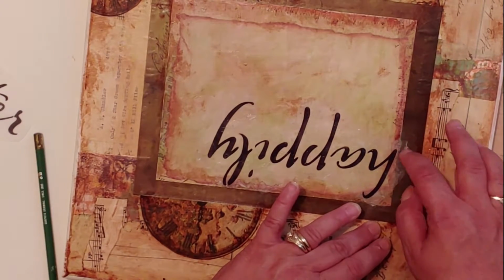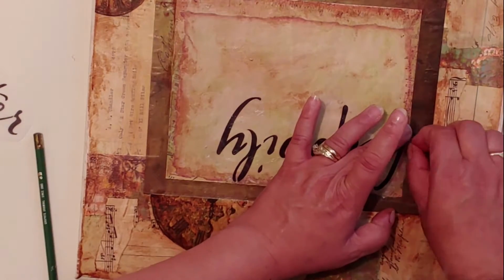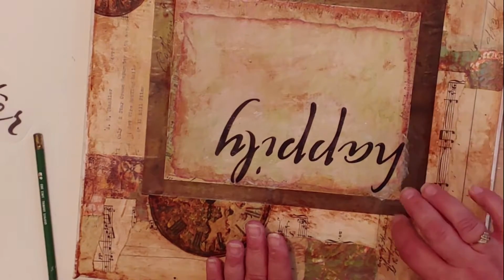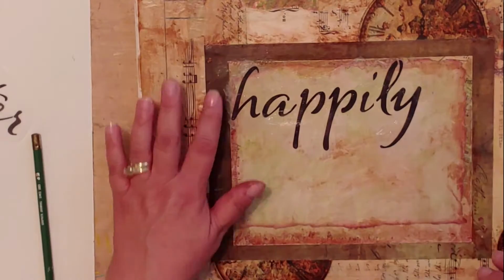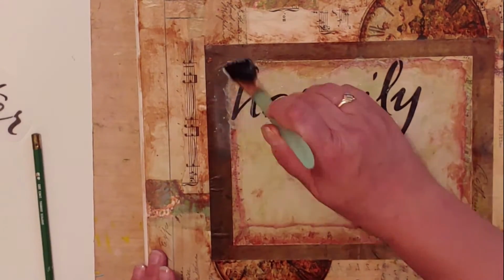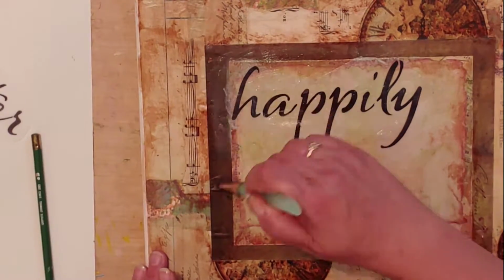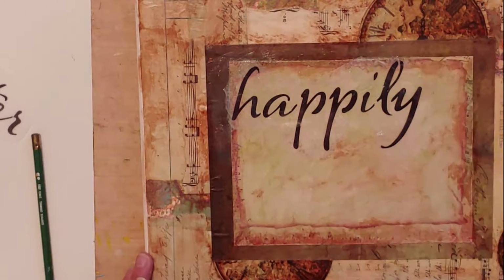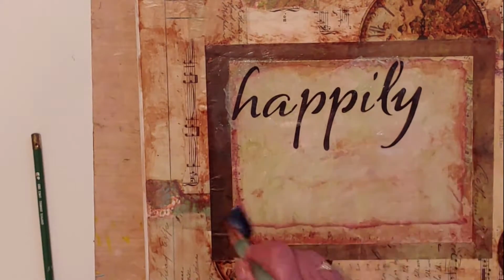but it ended up being okay, as it usually is when you're done with the piece. Often the things that you thought you weren't going to like end up adding to the piece. So you just go with the flow and accept what's happening, and it usually turns out really good. So there I'm just applying more of the gel medium on top of that tissue paper. It is very fragile, so you have to be careful.